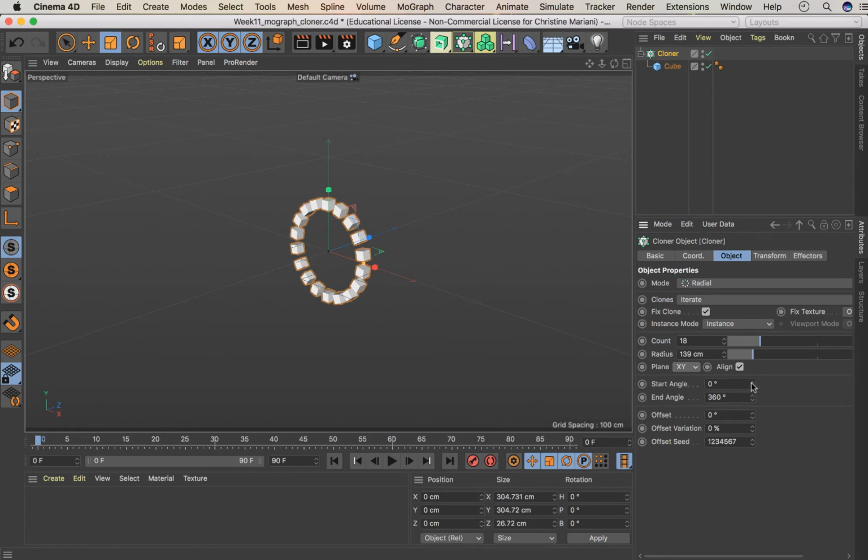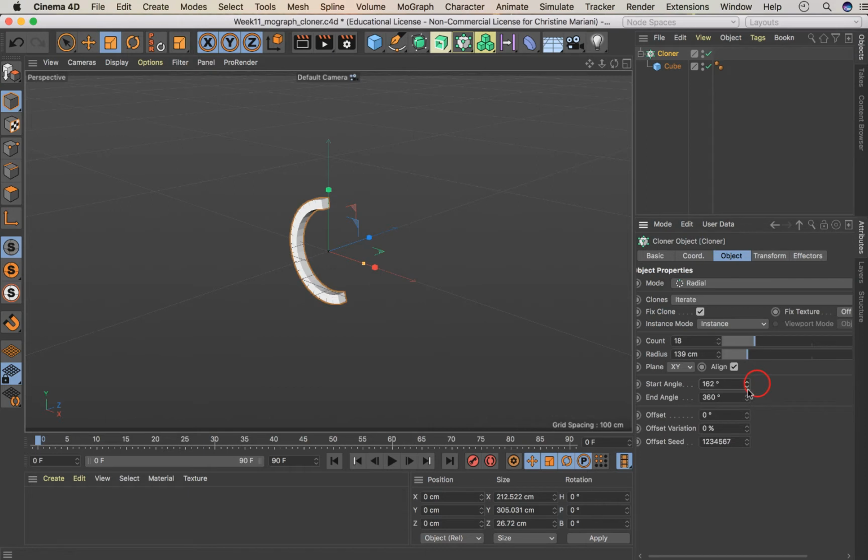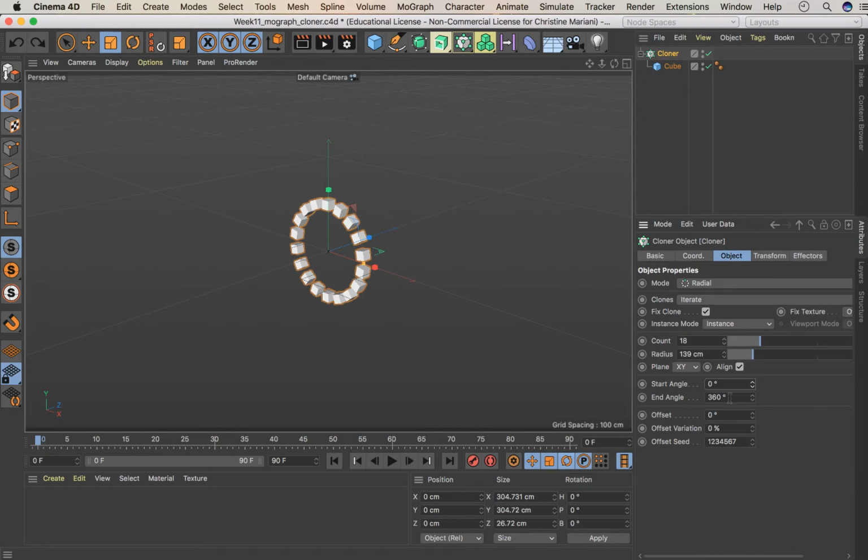Okay. And then start and end angle. This is great because you could end up animating this. You can see how that would be really cool. But the start is at 0, the end is at 360. So if you didn't want that to be like that, you could adjust it. You could also offset it so that 0 is not over here, sort of at the top of the circle. So lots and lots of options you have, depending on what mode you're in. They're very different, but they're pretty intuitive. Okay, so that's radial. That's how you get your clones to be in a circle.